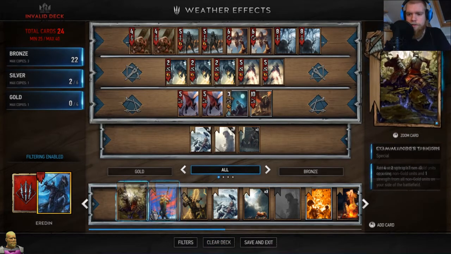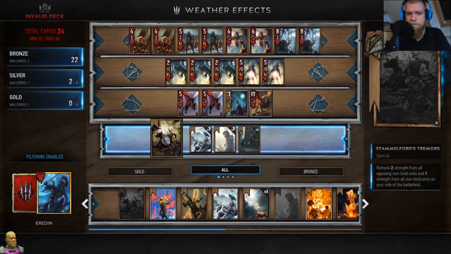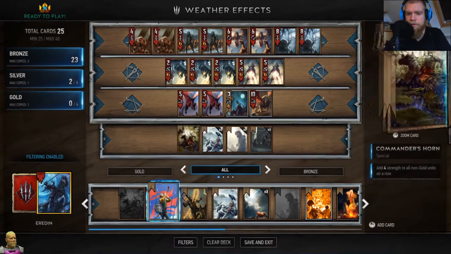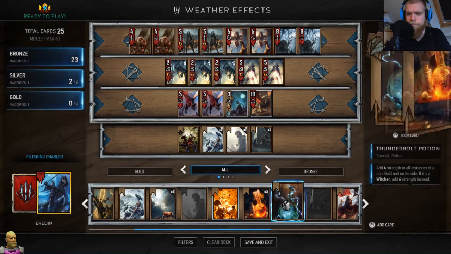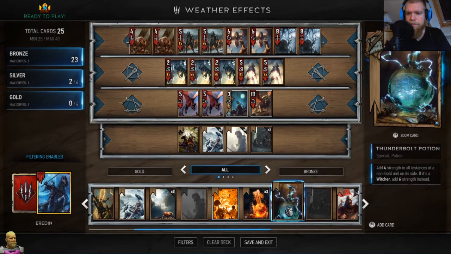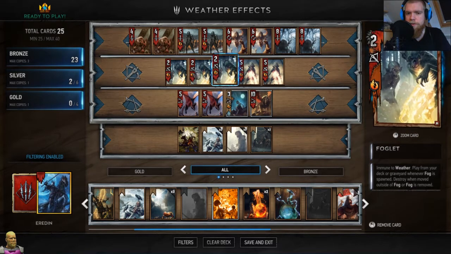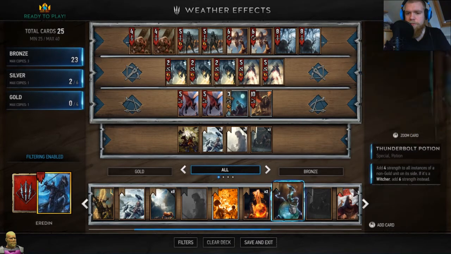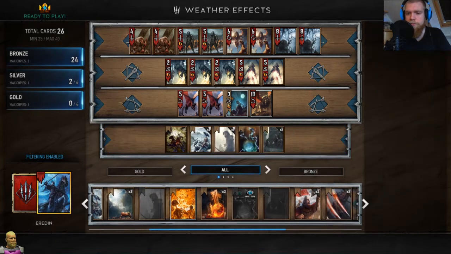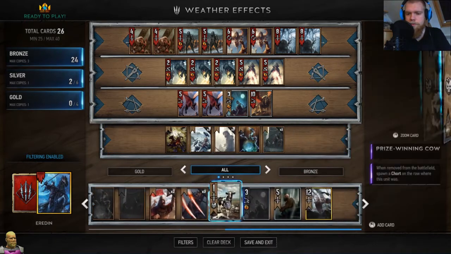So here I can debuff my enemies, debuff my own units as well, but the enemies get bigger, more damage than I do, which is nice. I could get Commander's Horn. Thunderbolt Potion makes sense if I got a lot of same named creatures. So if I use a Thunderbolt Potion on 1 Foglet, all Foglets will benefit from that, so I'd include one of those as well.